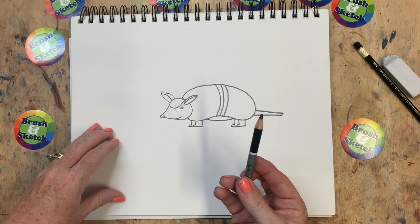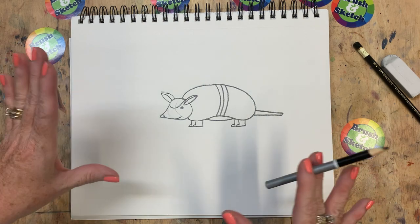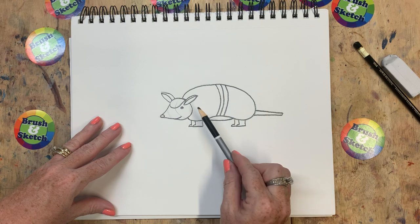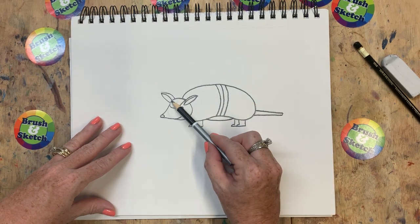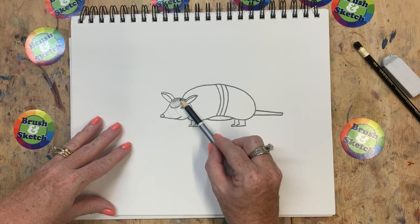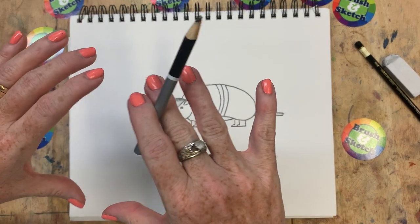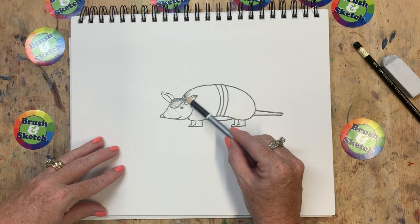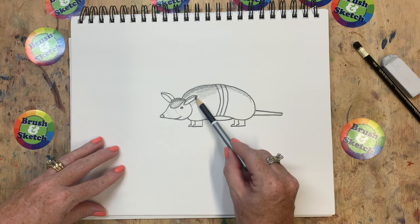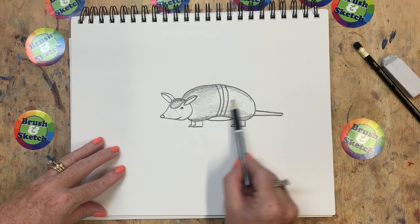That was very easy to do. What I'm going to do with my dark pencil now is add just a little bit of shading to make it more interesting. If you don't want to do that or you don't have drawing pencils, you can stop here. But it kind of makes it interesting if I think about the armored plates of the armadillo and how those would be a darker gray than his body. So just very lightly with the side of my pencil, I'm going to shade a little bit — it's almost like coloring. If you have colored pencils, you could get out a gray-colored pencil and do this. I'm using my 6B because you can see how I'm making one side darker than the other side, which makes his armor look a little more rounded. You can do the same thing on top — make it a little darker on top and it gets lighter as we go down, then a little darker again at the bottom.